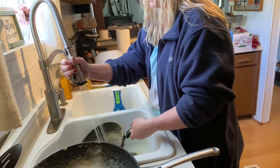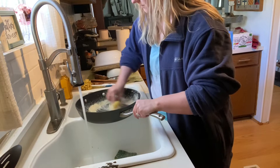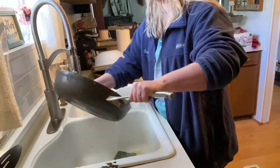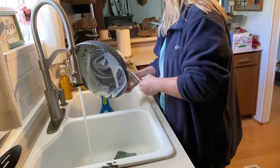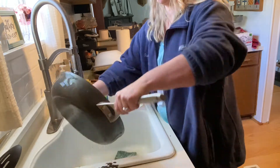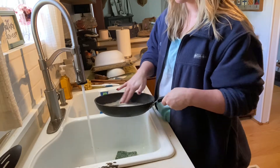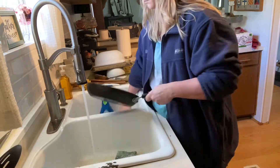This is like a Dawn Power Wash commercial, but it's really good. I do sometimes use my fingers if there's something harder that gets stuck on because it's just easier than scrubbing forever. I sprayed that other pan again because most of it came off, but there was a little left, so I wanted to let it sit a bit longer. With this Dawn Power Wash it just comes right off — it makes it so much easier to clean, especially when you have a ton of dishes in your sink.